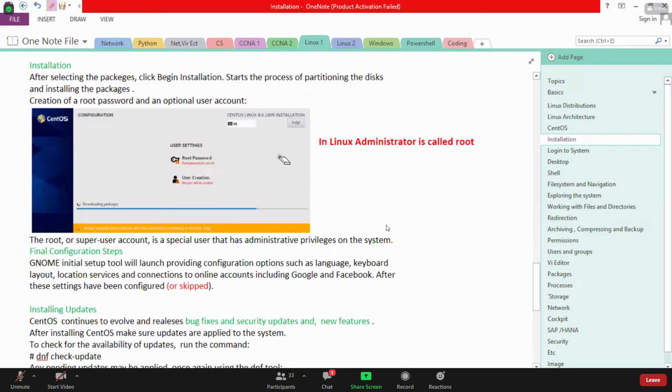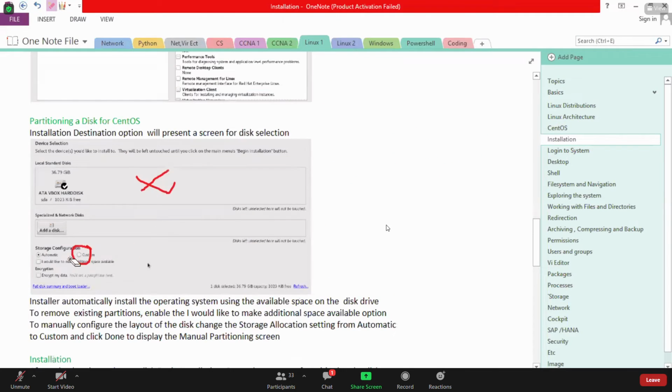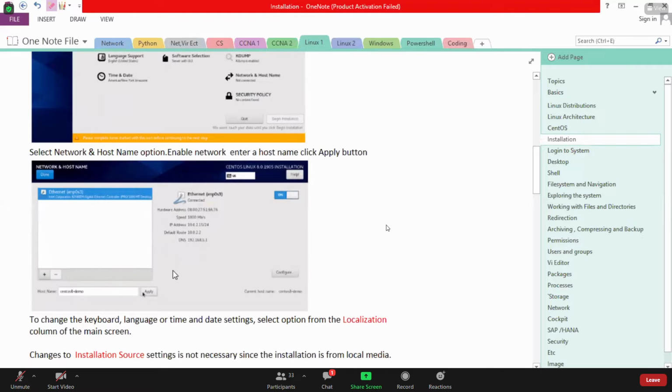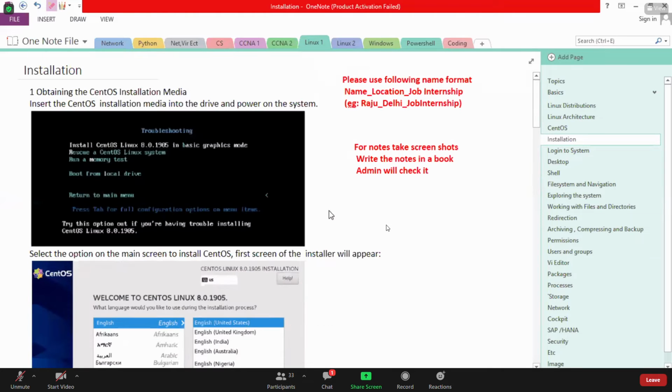Okay, now take the screenshots for this chapter. Somebody wanted the screenshots for the previous chapter. I will show that. Don't worry. Now take the screenshot for this chapter. Done, sir.